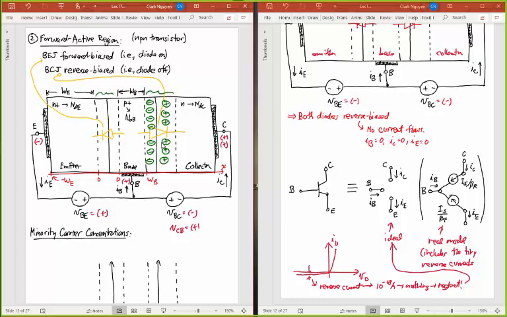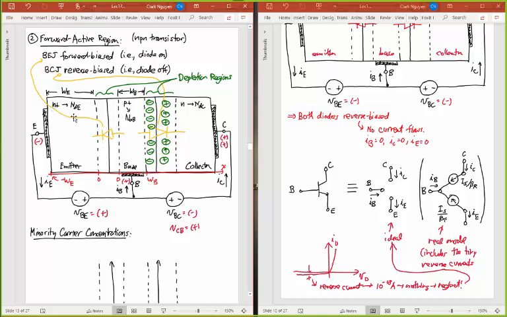I do have a depletion region here, but I'm not going to draw the charge because that would clutter things, because I want to draw some other things there. But let me just label that I do have depletion regions here, things that we've seen before. Okay, now let's talk about the currents that are flowing in this. And so if I have this forward biased, what's going to happen?